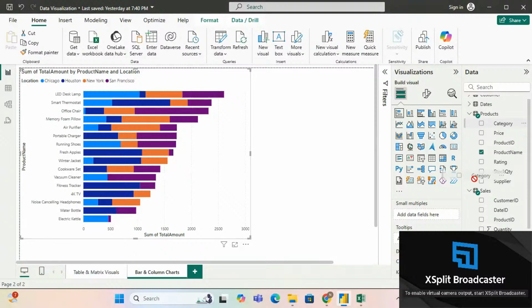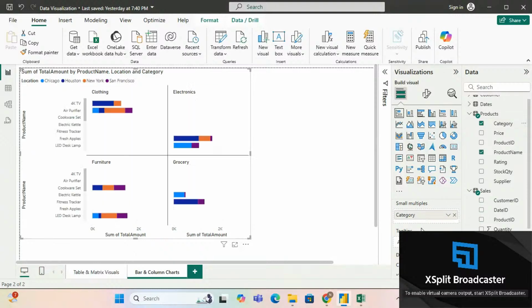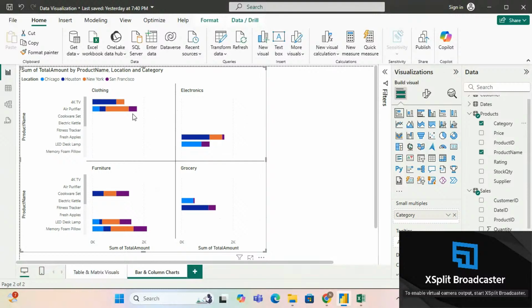So let me do one thing. I'll bring category to small multiples. See what happens. What happened? I know that there are four categories. So even my chart has been divided into four plots, I mean four different categories: one for clothing, one for electronics, one for grocery, one for furniture.